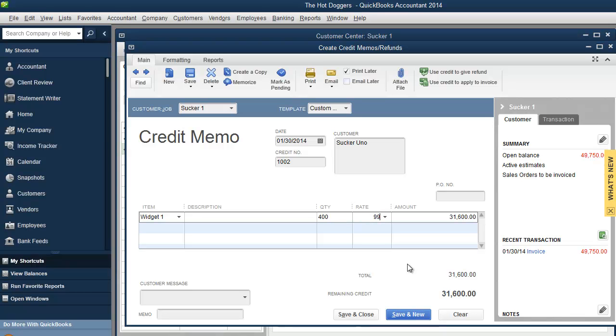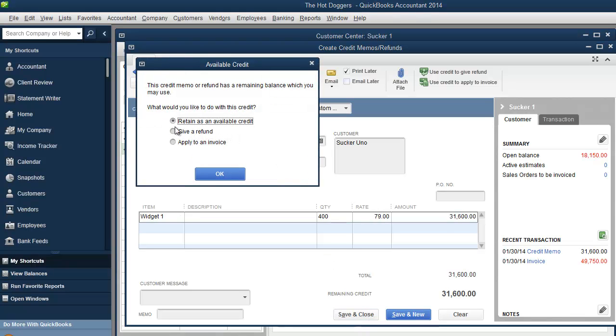Okay, we could do 99 and have another line for restocking fee. Or you could just do it right off at the top. Okay, either way. It's just really how you want to report it, even though there's probably a right and wrong way. Is there? Sometimes not. Sometimes there's a couple different ways. It's how you want to do it.